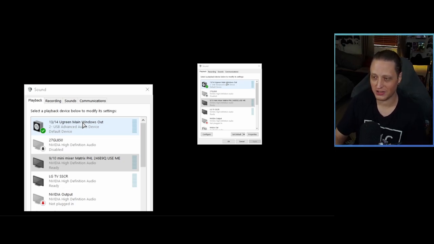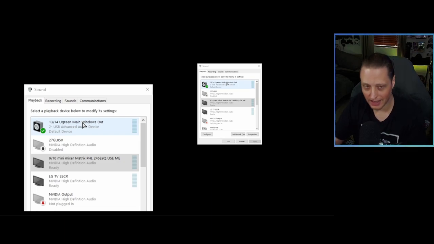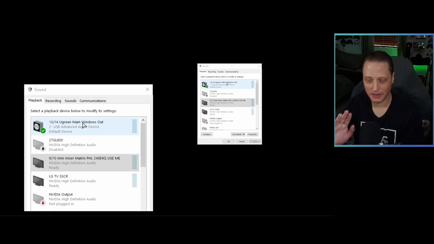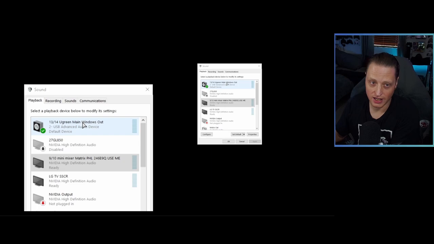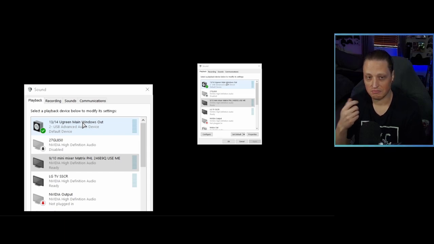But it's much easier to have a system to label this stuff. So get ahead of the game here and label everything. Everything that you do now will make your workflow easier and save you so much time in the future. It'll make your life way, way easier. But that's basically it. Whatever sound card, whatever device you want to plug in, you plug the cable in, you set the settings, and you go from there.